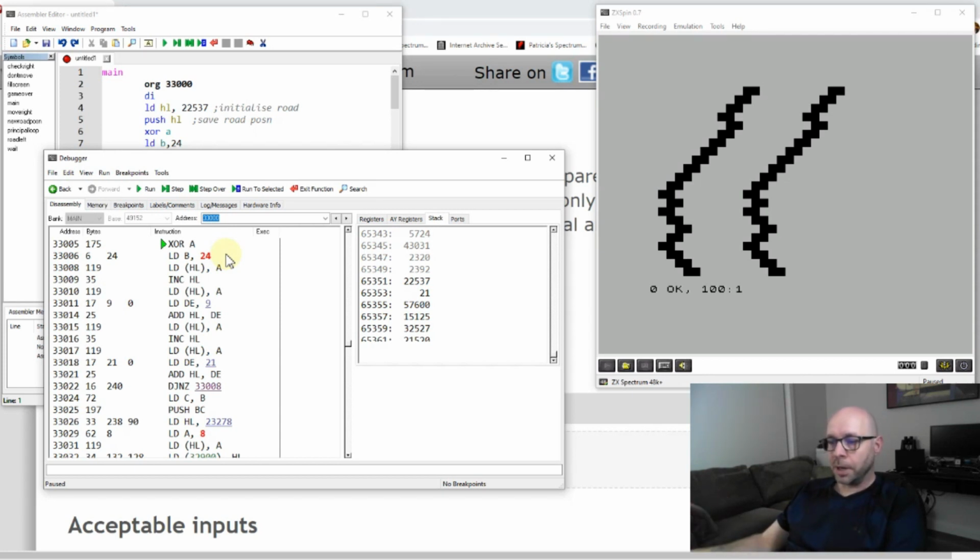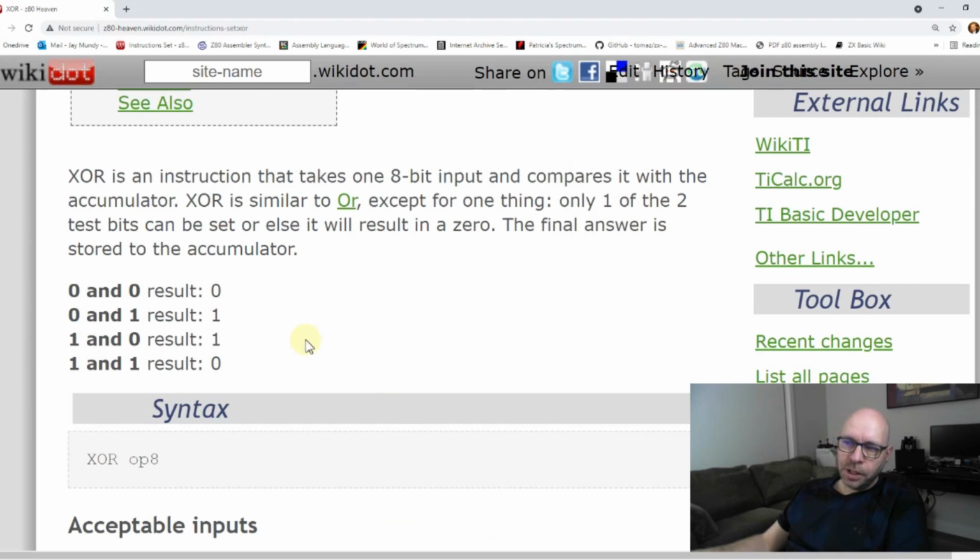And I'm just going to go back to the website, and we can see here there's a truth table that explains how it works. So if we're comparing two bits, and let's say the first bit is 0 and the second bit is 0, the result will be 0 because only one bit can be 0. The bits need to be different for an exclusive OR. In our second example here, if the input is 0 and 1, the result will be 1 or true because one bit is exclusively set and the other bit is off.